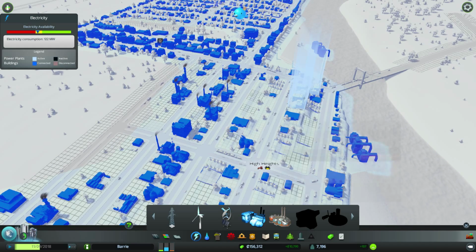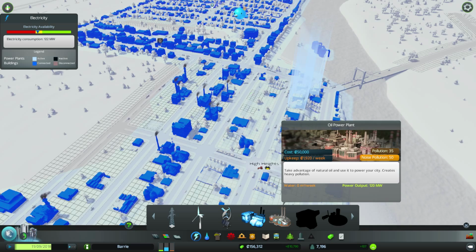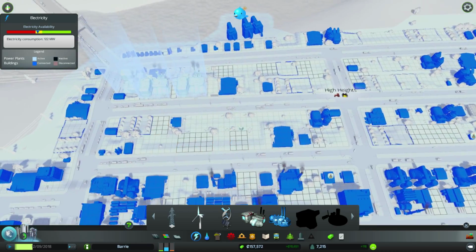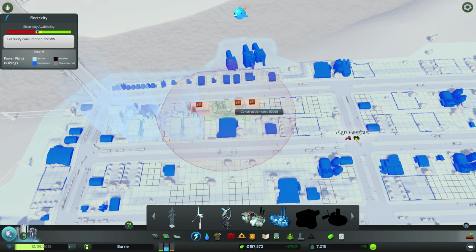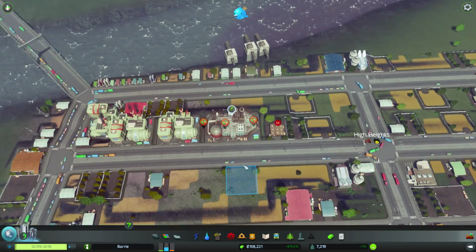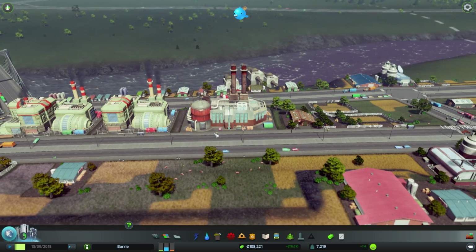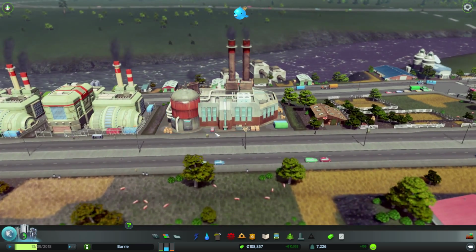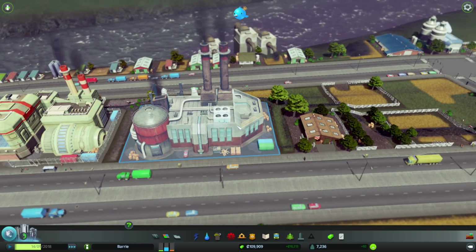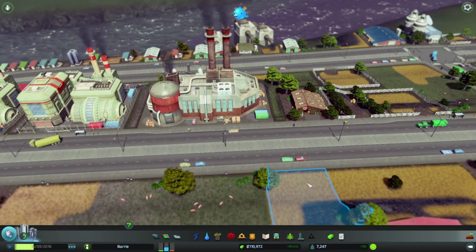Okay, no big deal. Apparently we have this new plant, an oil-powered plant. It creates heavy pollution, but it should help us with our power generation. It also takes another kind of energy, which is oil instead of coal, which is kind of cool. And it creates 120 megawatts, so I think we'll be good for now.